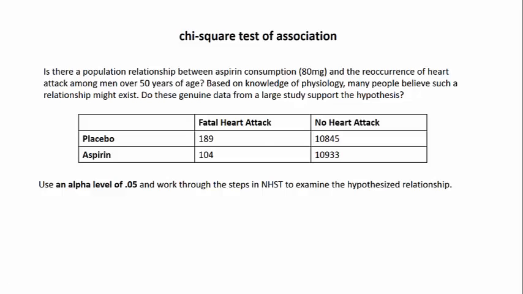So when I'm talking about number of rows and number of columns a little bit later, that's what we're referring to, this contingency table. Imagine another study where maybe we had an additional group of men who consumed vitamin C every day. That would then put another row here, and that would be a 3x2 contingency table. But this is a 2x2 contingency table, 2 rows, 2 columns. So let's work through the steps of NHST using an alpha level of 0.05.